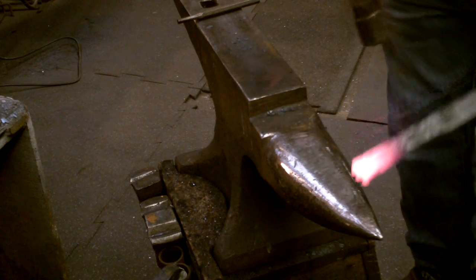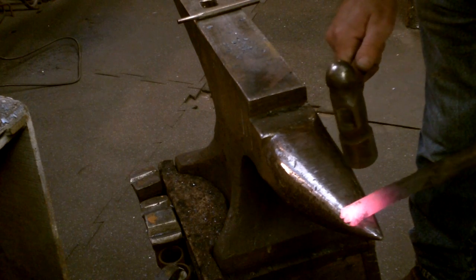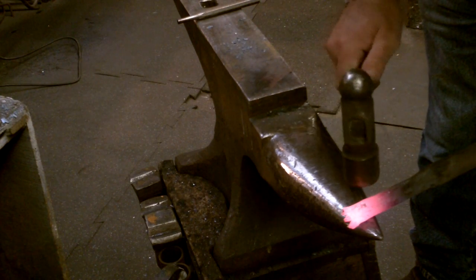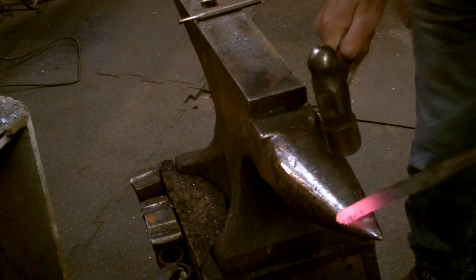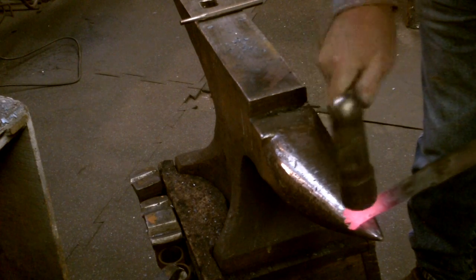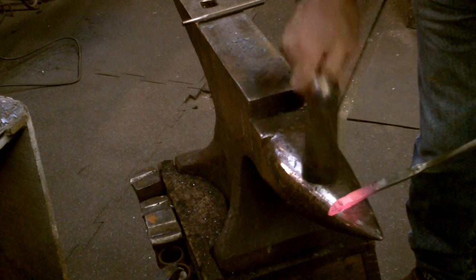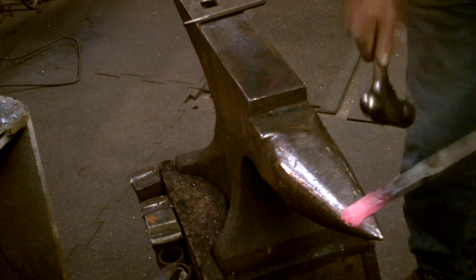I just want to break the outside edges of the toes a little bit so that it helps to dovetail them in with the chasing work that I did on the inside of the toes. Just taking the edge off. Gives it a more natural look. That's it, as far as I go.